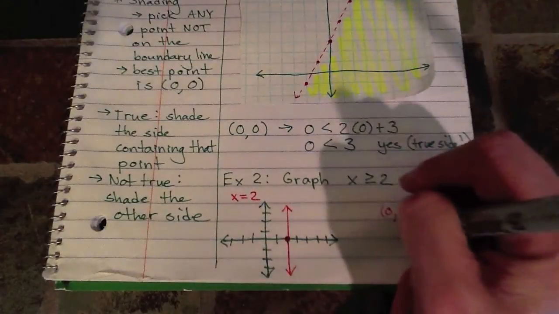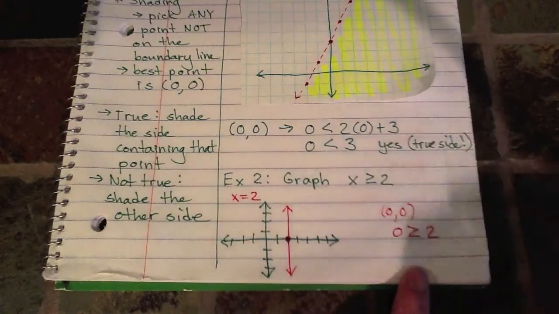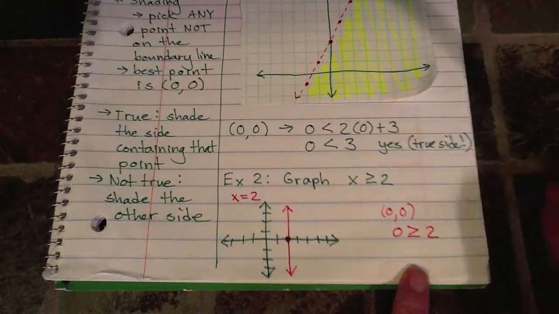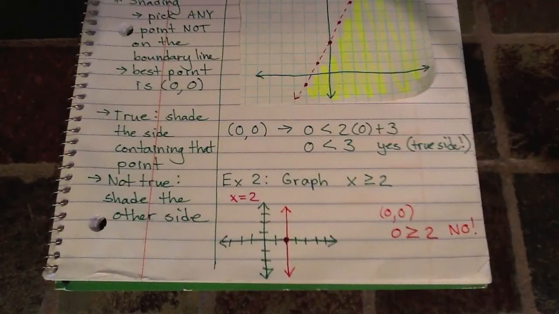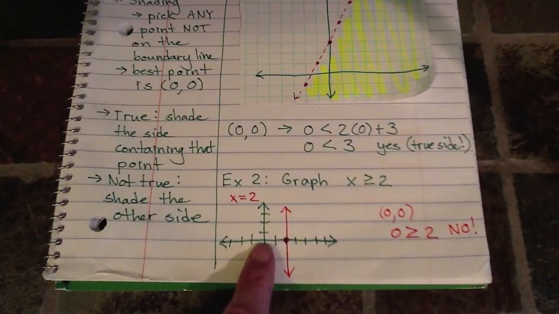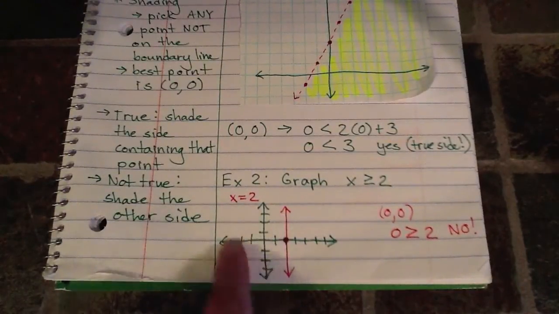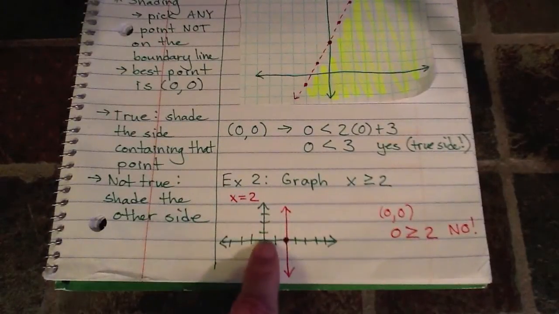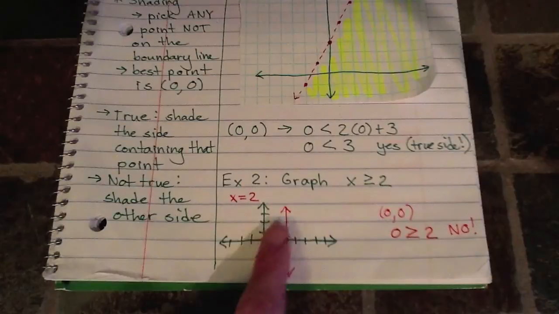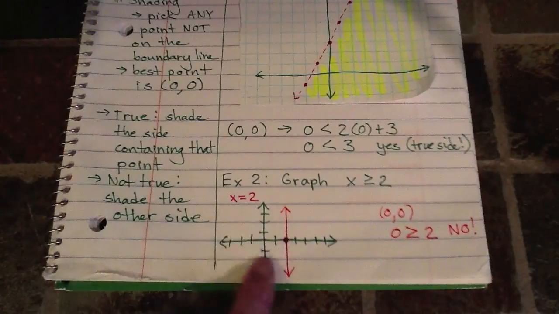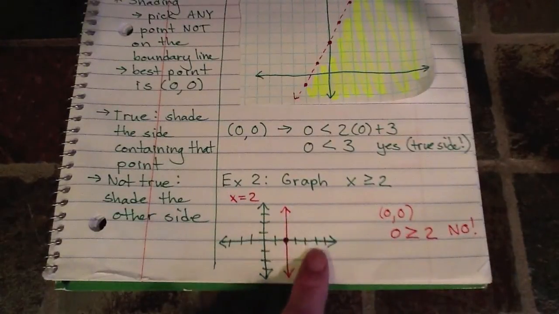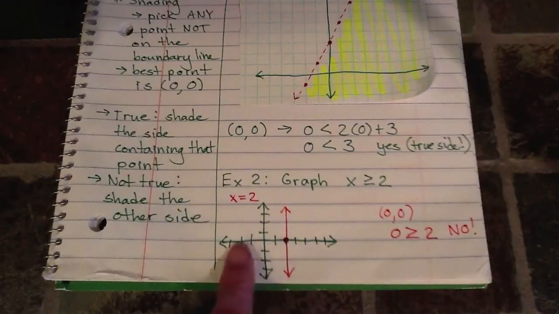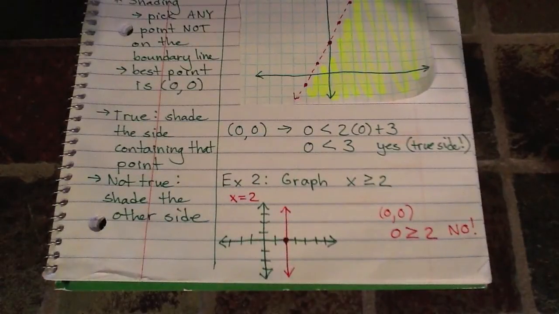So we plug in 0 for x. Is 0 greater than or equal to 2? Hopefully you all said no, it's not. Because it's not, this is where every year I seem to get kids who are confused. Here's my boundary line. Here's the point 0, 0. This side is the not true side because when I plugged that point in, it was not true. Any point at all, you could sit there all day long and plug in points from over here and they're always going to be a no answer. Everything you plug in over here is always going to be a yes answer because it's got to be one or the other. So it's this side that's true.